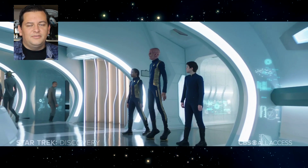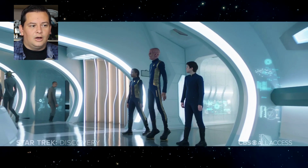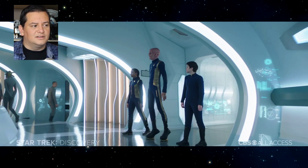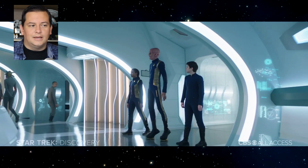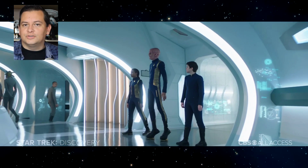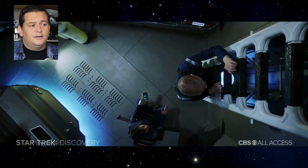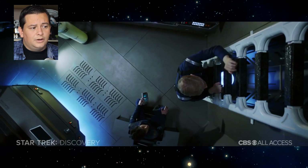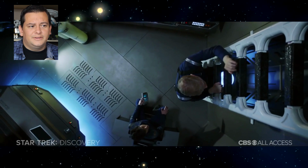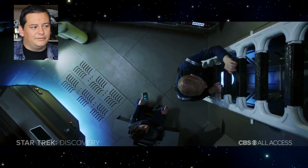And this setting seems to be very futuristic. It seems to be clean, well-appointed. There's holographic computer displays and an unknown alien of some sort off to the left-hand side. But this would appear to be an area that's doing well. Maybe somewhere where the Federation or Starfleet still has a presence of some kind. We get this shot of Stamets and I believe Jet Reno working in some sort of area. I think this might be on the Discovery. This kind of ladder way doesn't look familiar, but I'm still thinking this is the Discovery somehow.